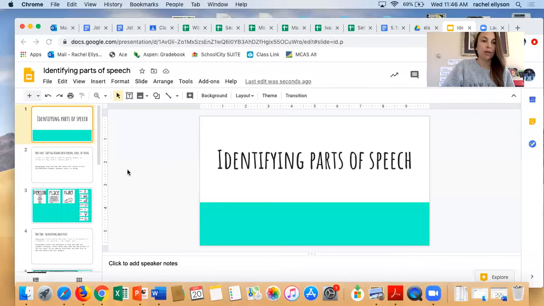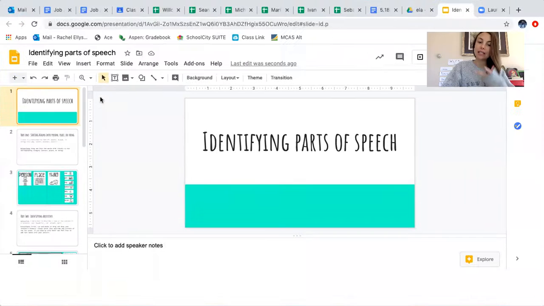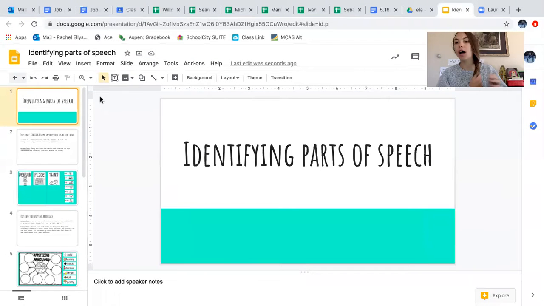If you do have access to a printer, you can feel free to print out these slides, and your student will be able to cut and paste or even write in their answers if that's more helpful for your student. All right, let's get started. An important thing to know about using Google Slides is that you will not be able to do the activity if you present it. So we need to stay in this mode where we are able to edit the slides.